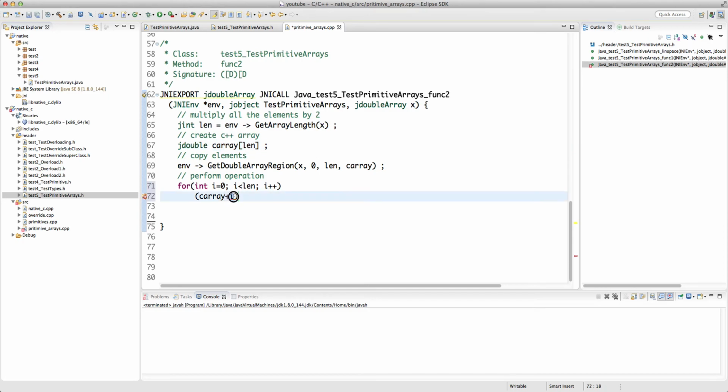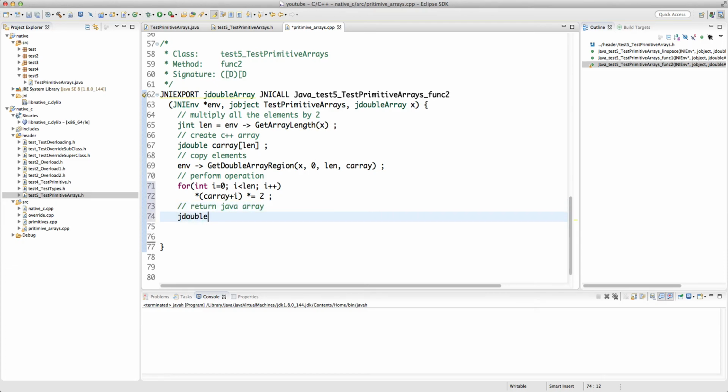So if I add 1, it increments the pointer by 8 bytes. And then I dereference it to get the memory value, not the memory address, and then multiply equal by 2. Okay, and then return the Java array.